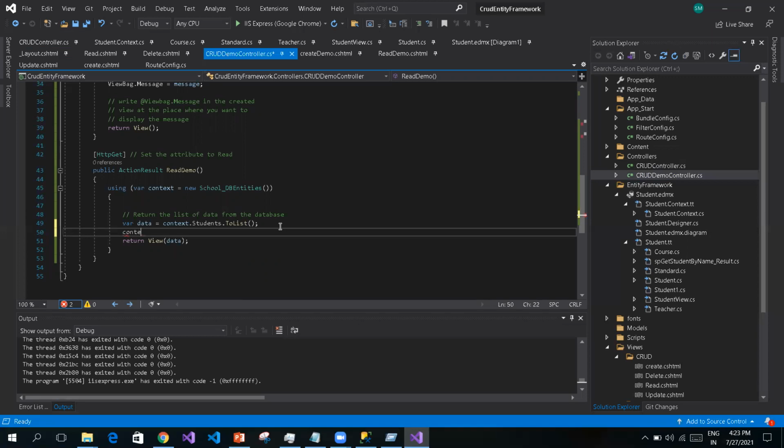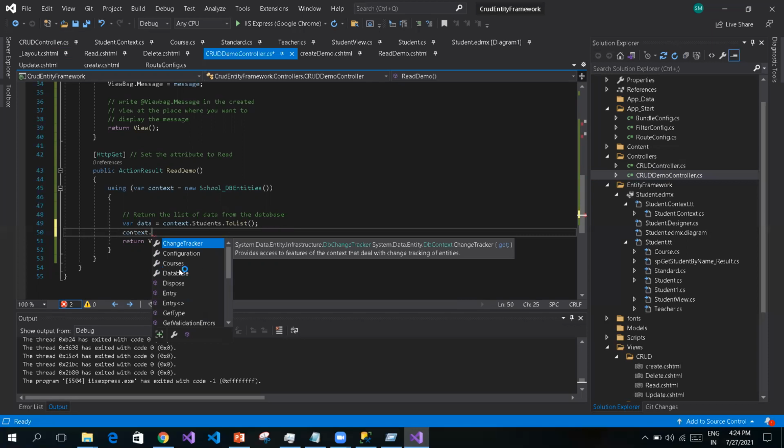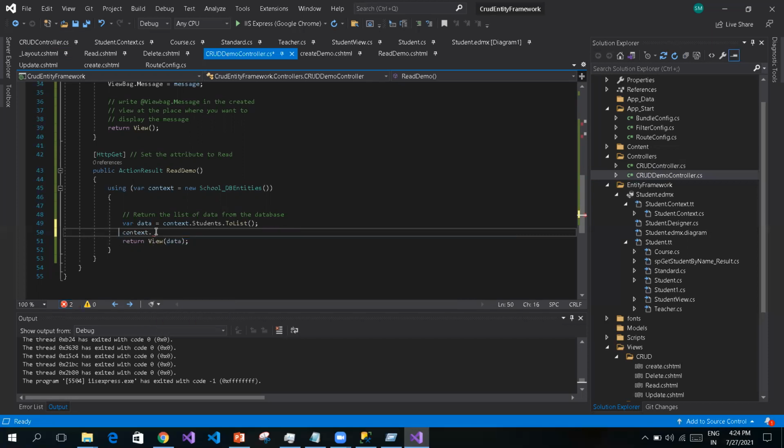Let me type context dot. See what I have here. I have options for everything, right? You can see SP names, table name standards, student names, student views, teachers. So I have everything. This context is going to provide you everything. I do have courses also. Hope you guys remember what is the meaning of context.